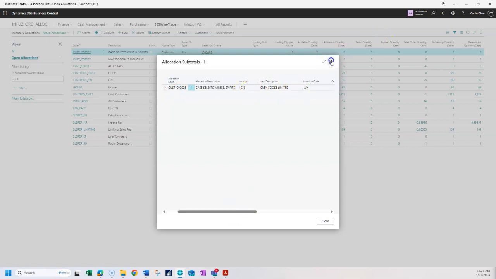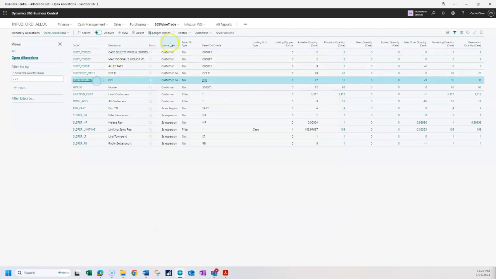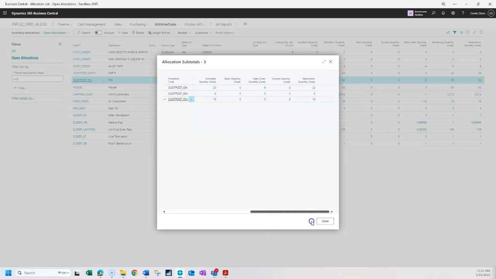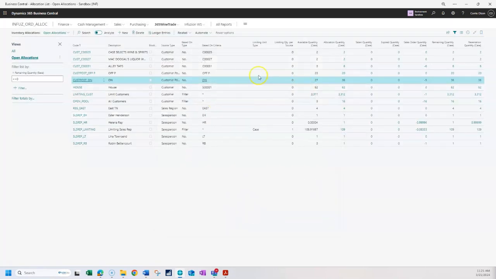That's just one product. If I click down here, I think on this product, I have a couple different products. Yeah. So you can see I have how much of each product, and I can scroll over to the right to see how much is remaining and what is going on in the system here. So really nice information just by clicking on there.